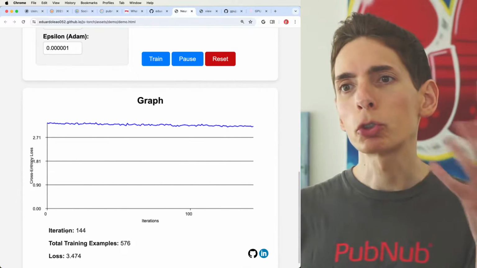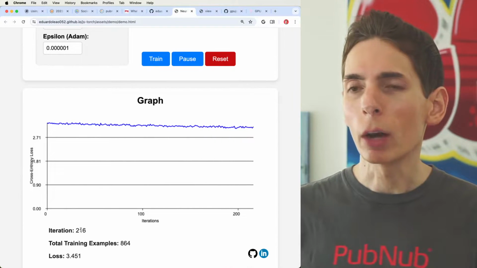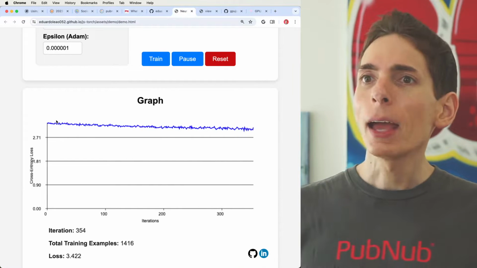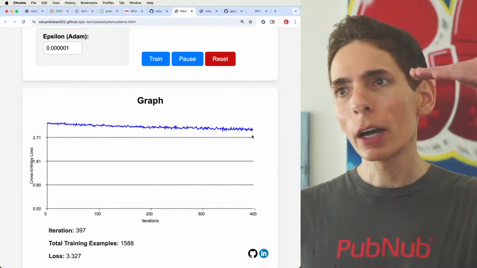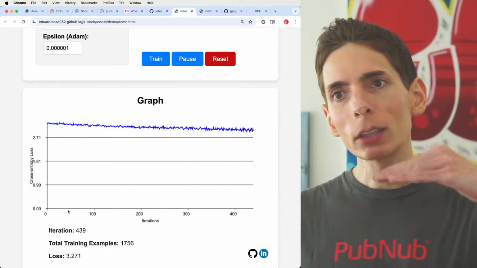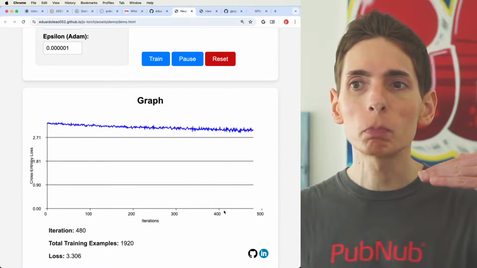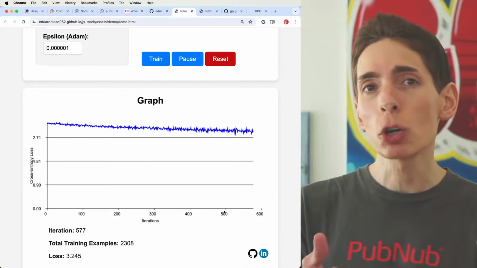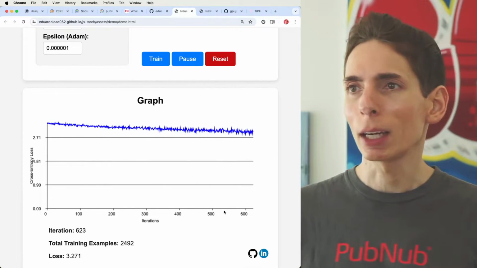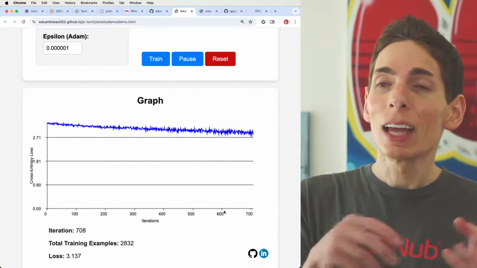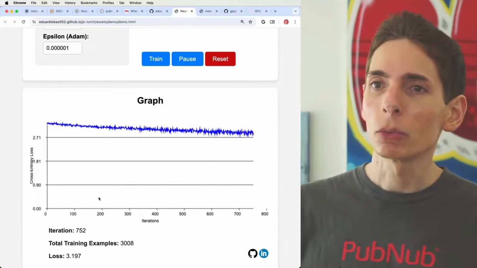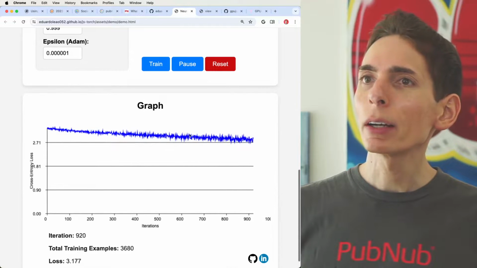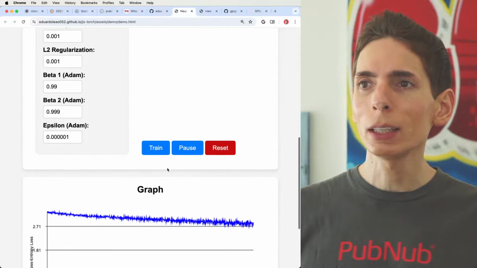It'd be nice if it also showed the epochs, but we don't know how big our data set is, so essentially you'll never hit one epoch. As you see here, the line will start lowering as it gets closer to 0, which means it's learned everything it possibly can. For all the data that we've shown it, it's learned as much as it possibly can. Every prediction is 100% accurate once you've hit this. This is going to take a really long time because our learning rate is pretty low.